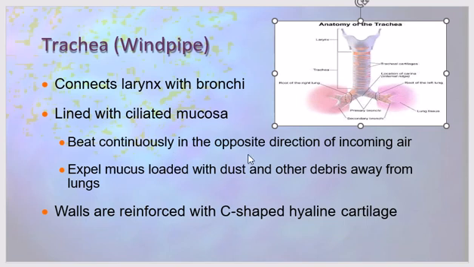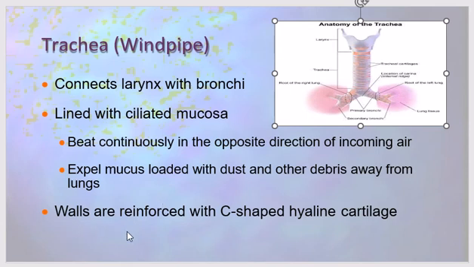Cilia beat continuously in the opposite direction to incoming air. What is breathing? It is a process where you take air in and out. What does the trachea basically do? It beats. Beat means rhythm, tap tap tap tap tap like this continuously in the opposite direction. Why does it work in the opposite direction? Because it takes the air inside your lungs and transfers it from the bronchi. It expels mucus with dust and other debris from the lungs. It moves the mucus to give paths in different directions for proper distribution in the bronchi area.